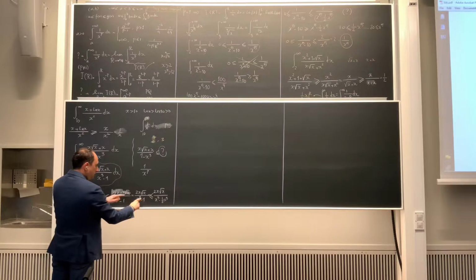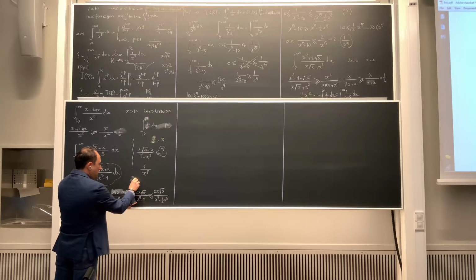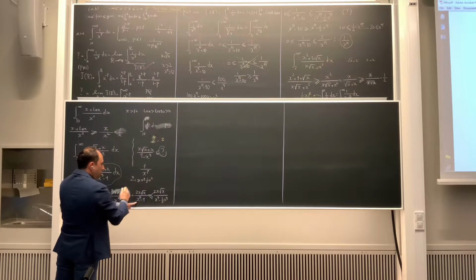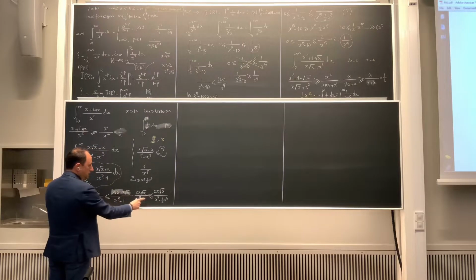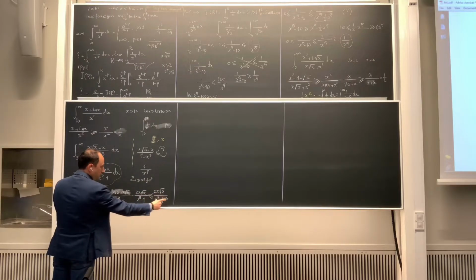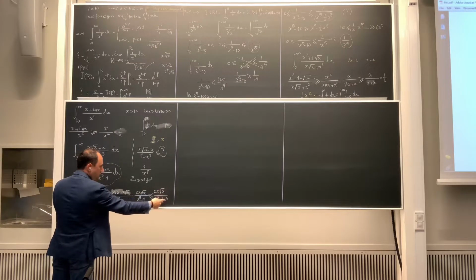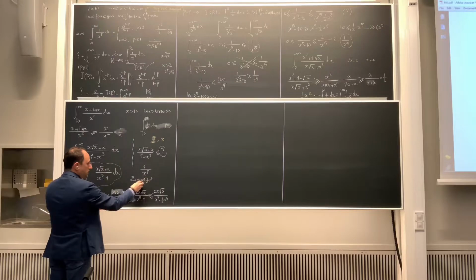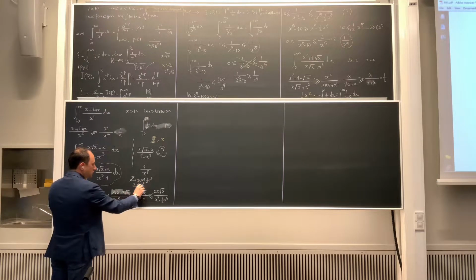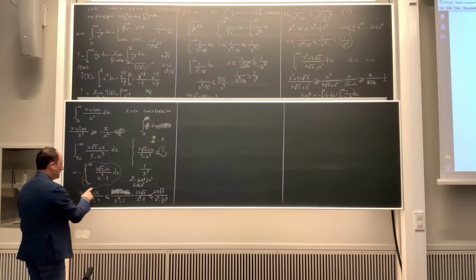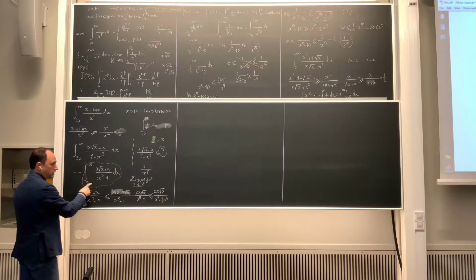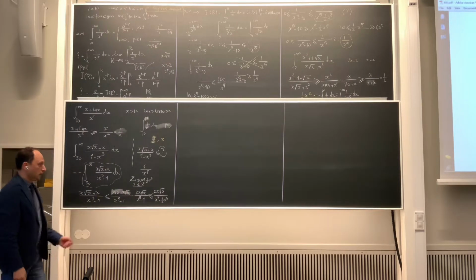Because if this is going to be correct, it means that x cubed minus 1 should be larger than x cubed minus 1 over 2 x cubed. Do you agree? If I can show this to you, it means the denominator of this one is larger than the denominator of that one. And then it means that the fraction itself is smaller than this fraction. But that is trivial, yes? Because this x cubed and that x cubed are gone. Let me multiply by minus 2, it becomes 2. It becomes less than or equal. This becomes x to the power 3. Is this true? Yes. On this interval that I am working, the minimum value of x is 30. So definitely this is true. Yes? And then we continue.